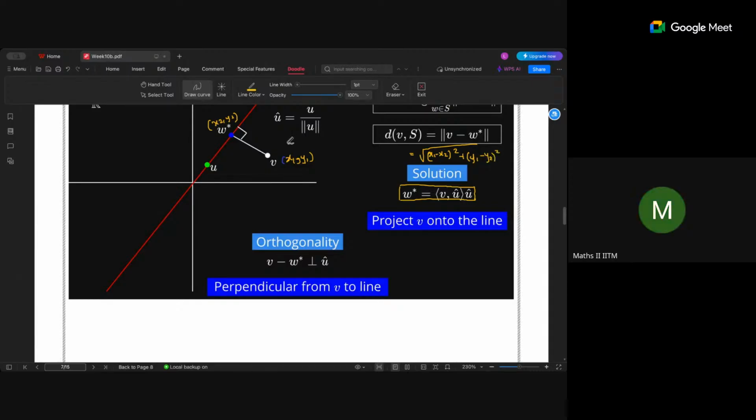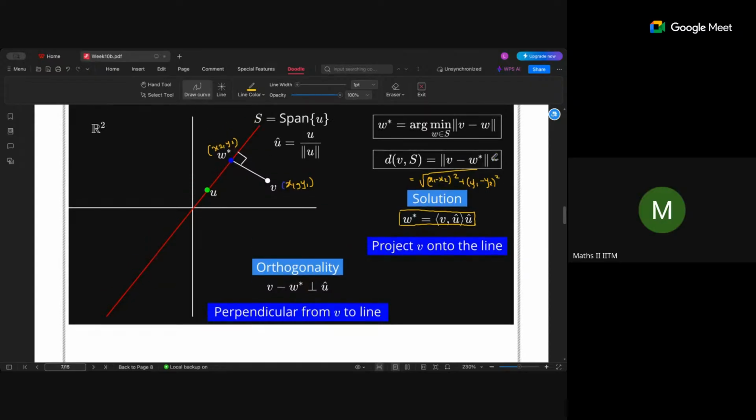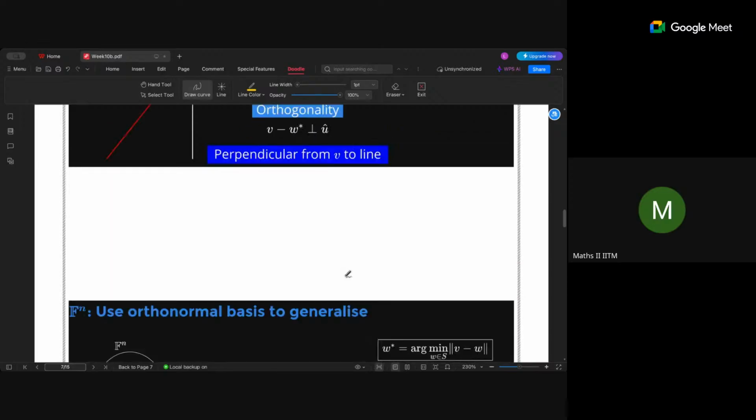Okay, so here we are looking at the least square solution. What we did here, we were looking at the distance between each of the vectors on the line and this vector, and the one which has the least difference, that is the one we took as a solution. So here we are taking the sum of the squares and the least value of those, and that's why this is a least square solution.